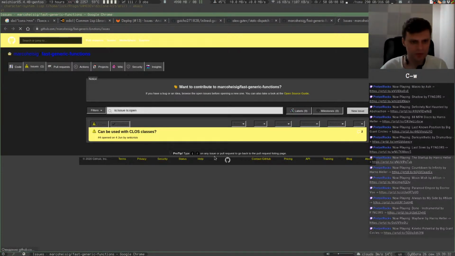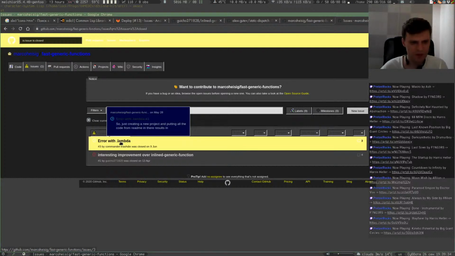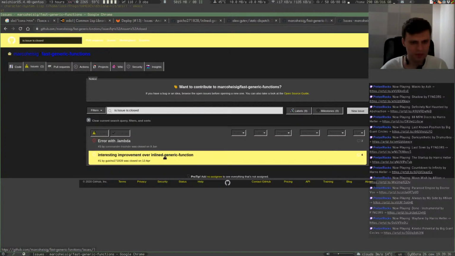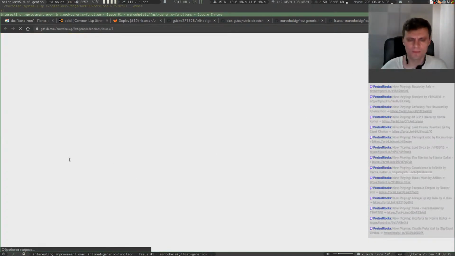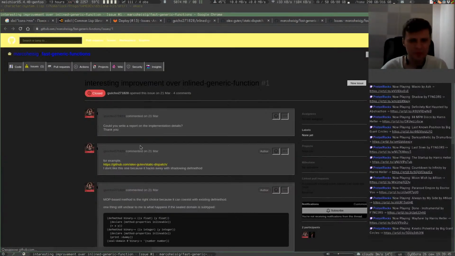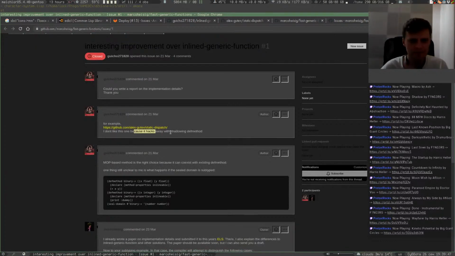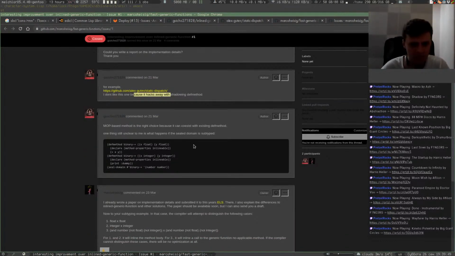Let's have a look at closed issues here. Lambda, interested in improvement function. What was that? The based method is the right choice because we coexist with that method.